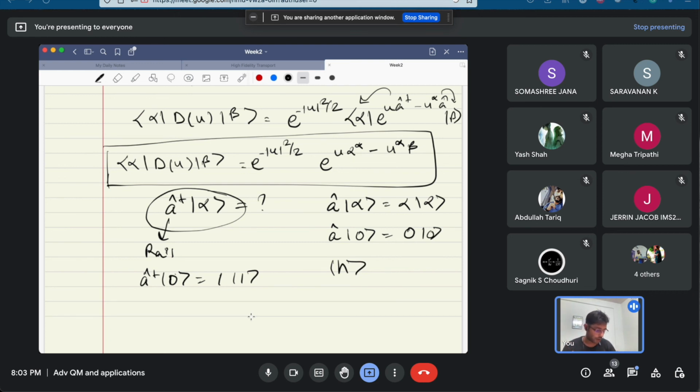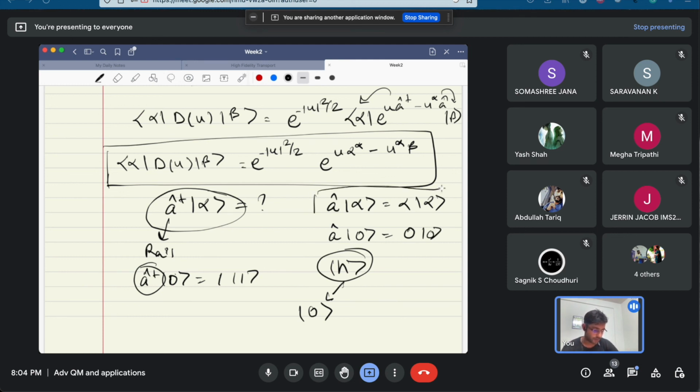The lower bound for your harmonic oscillator state is 0, right? And there is no upper bound for the harmonic oscillator state. It's an infinite dimensional space. So for the raising operator, you will never find a lower or upper bound. Yes, so it tends to infinity. So in order to find an eigenstate for this raising operator turns out to be a very difficult task. You can give it a try, but I'm not sure if the solution exists in your normal harmonic oscillator basis. I don't think this exists in the normal basis. So you have to do something special to find an eigenstate for the raising operator.